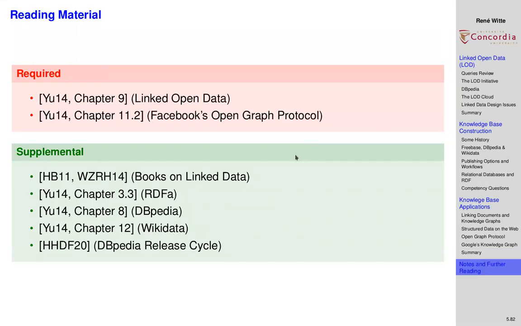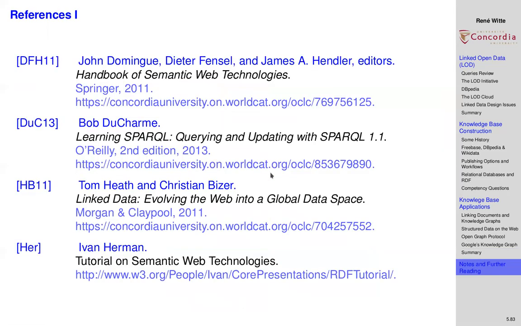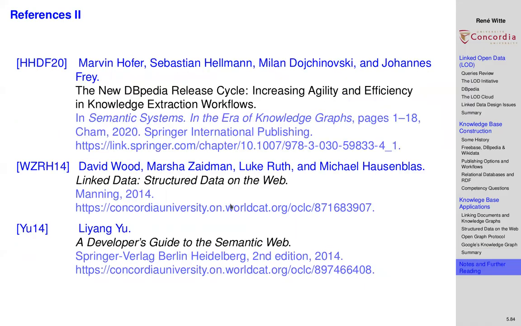Just to talk a bit about references and things to read, please go through this chapter 9, which is a quick overview on linked open data. I mentioned 2 other books earlier. There's a lot of references, but don't panic. You don't have to read all of it. Some of them are complementary. So there are 2 nice books on linked data. There's this one here, and this book you can download as a PDF when you're logged in through Concordia. And this other book here that I mentioned earlier as well, it's also very nice. I think you can read it using the Safari books online.